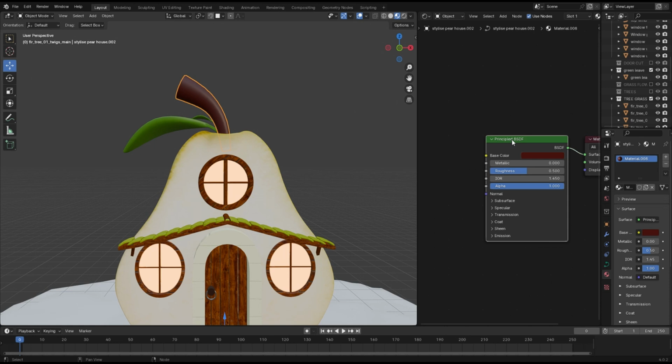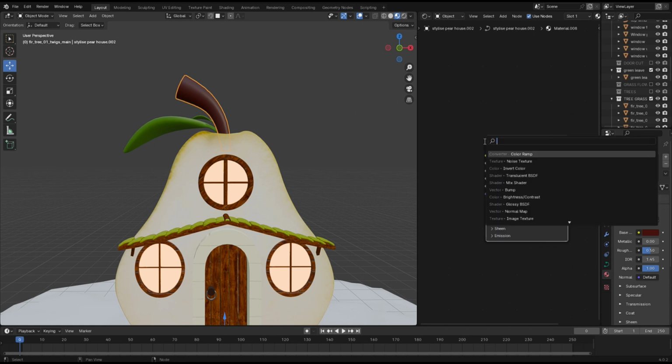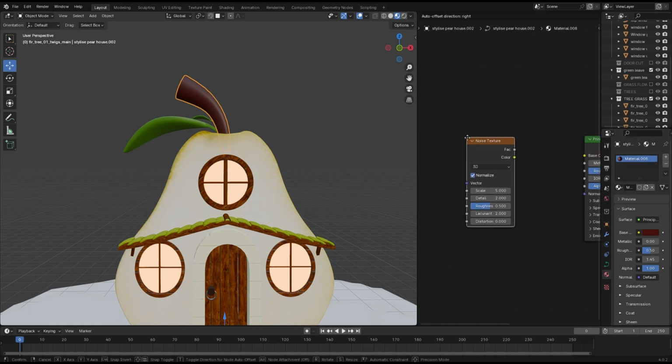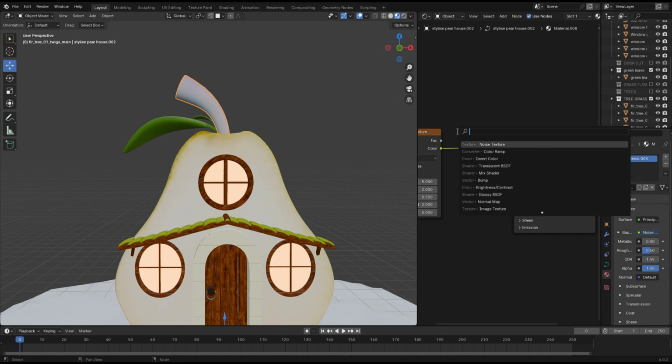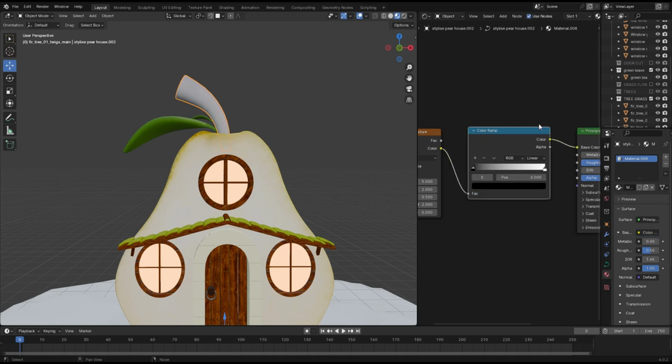Then select this, add noise texture to this. Then place color on base color. Then add, Shift A, to add a color ramp, and place it in between.